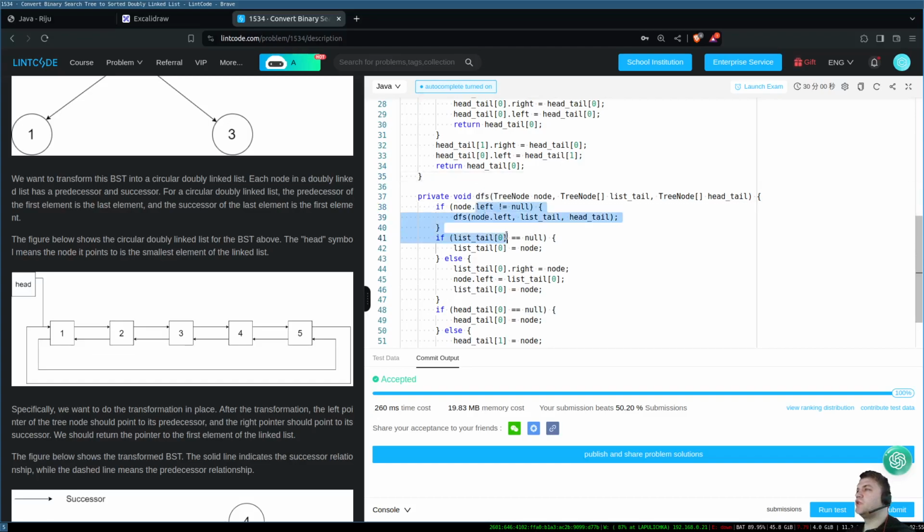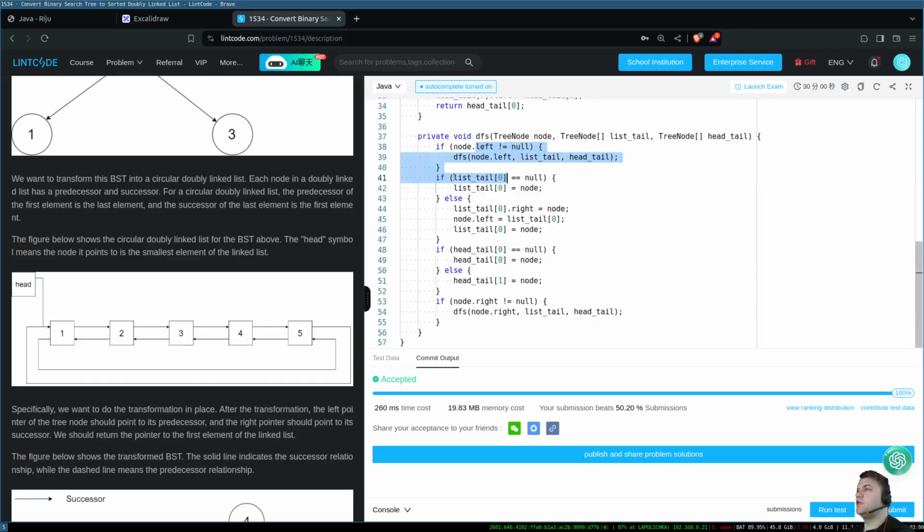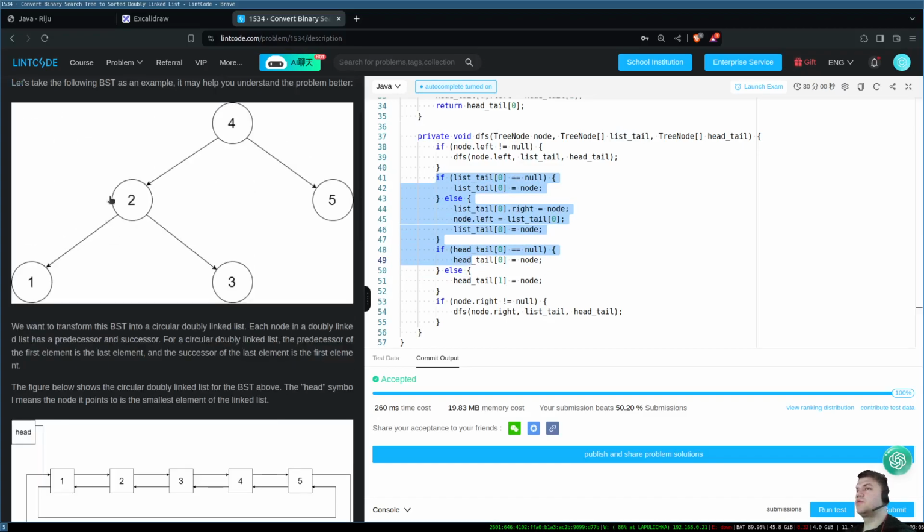So I visit first left, I update the current node, the current root or current parent, and then I update the right. I go to the right subbranch, and every time I update list tail, if it is not null.